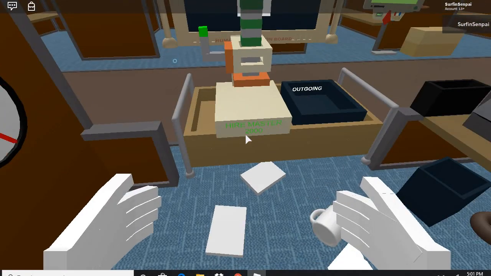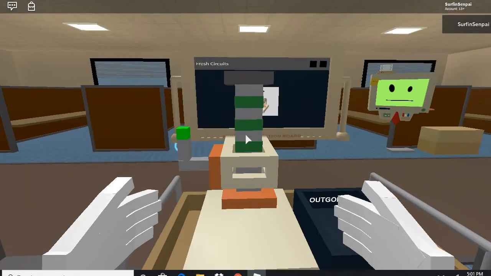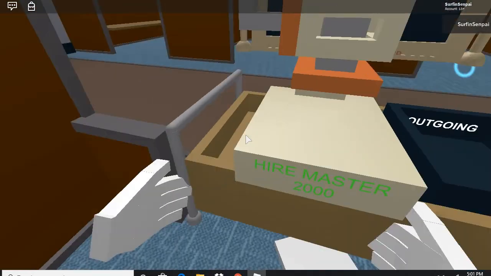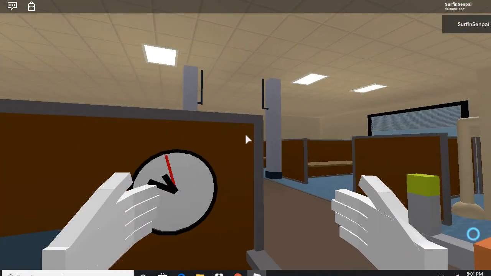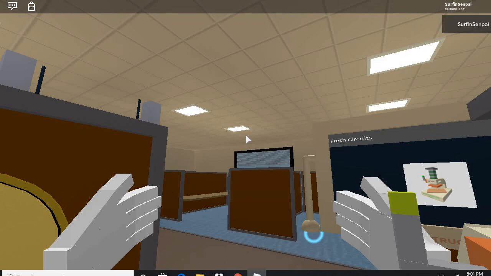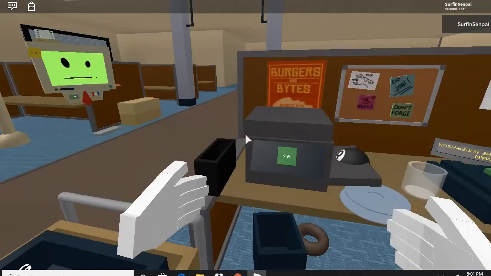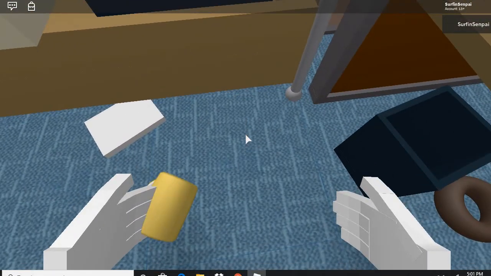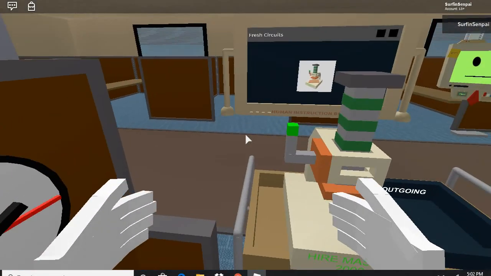Okay. There's nothing here. Okay, do we just agree then? There's like no resumes. Well, am I blind? Or are they down here? Are these the resumes? There's no papers. There's no papers.